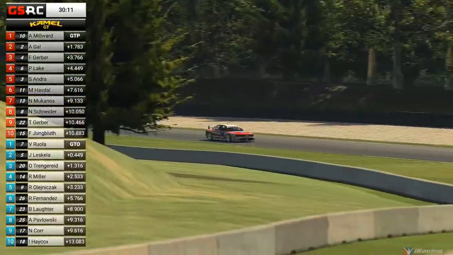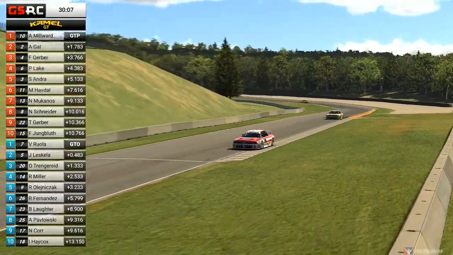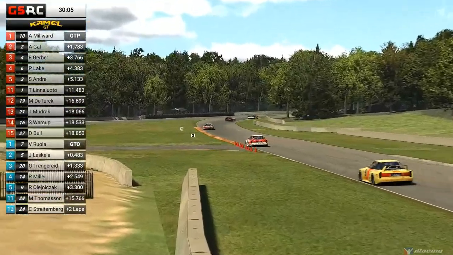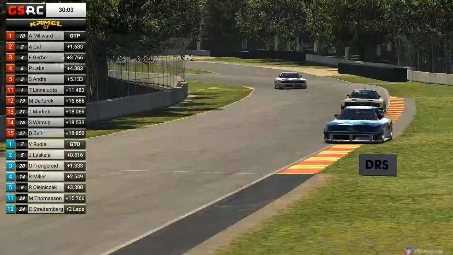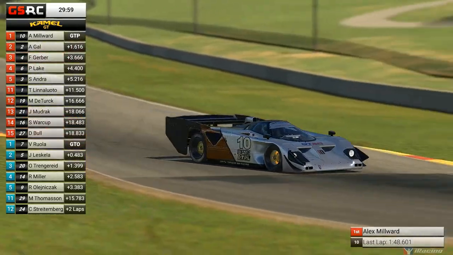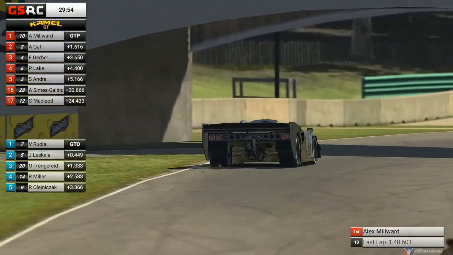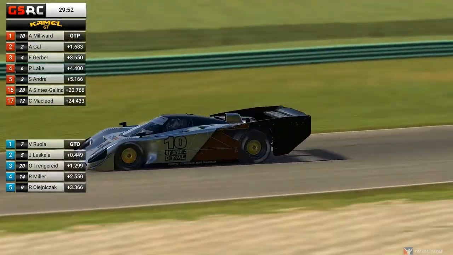I mean, this series, the complexion of the series has completely changed from a driver's perspective. From a viewer's perspective, it may not look that different, but I promise you, just looking at the behavior of the cars, everything is changing for these guys. Not much has changed for Millward. He's still a second and a half ahead of Gall. Interesting that he's not able to run away with him.